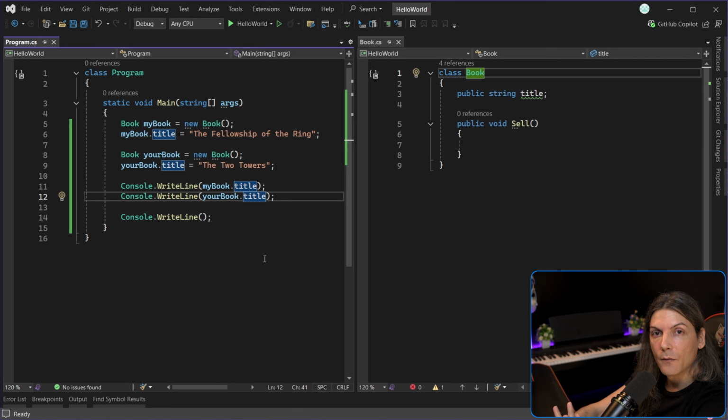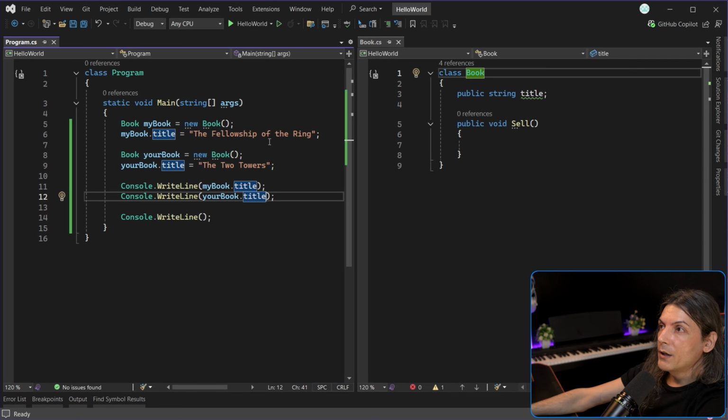This simply means that I can have 1000 instances, 1000 copies of type book, invoice, product, student, whatever my class is, and each individual copy has its own data. This invoice total is not the same as that invoice total. And this means that we can have variables that can engulf multiple other variables, each with their own individual data. And that's amazing because I can have, for example, arrays of type book. I can do so many things. And the original blueprint doesn't specify a title for the book.